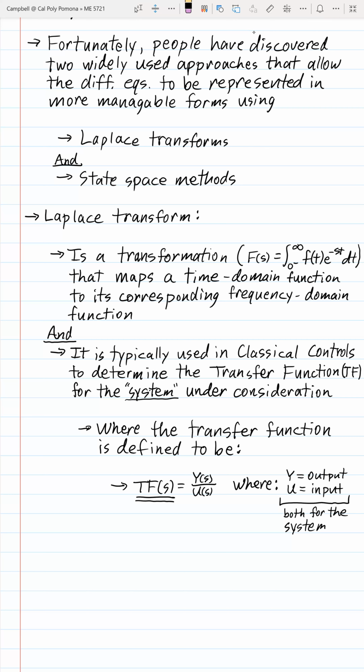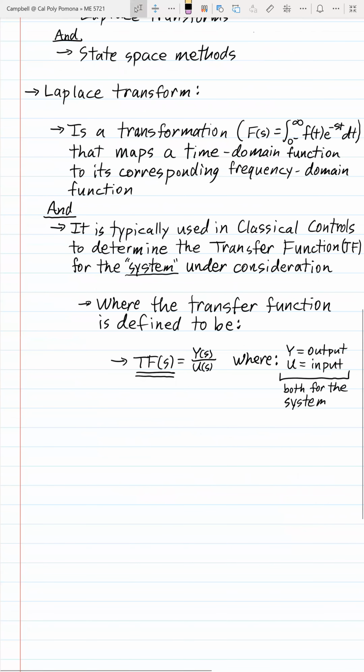Now, for these transfer functions, we assume that we're dealing with LTI, linear time invariant systems, which means that we don't have fundamental properties of the system that are changing in time, such as the masses that make up the system, those are remaining constant. Whatever stiffnesses or springy type members we have, those are remaining constant. Whatever damping or dampers we have, those are remaining constant. So we assume that we're dealing with LTI systems.